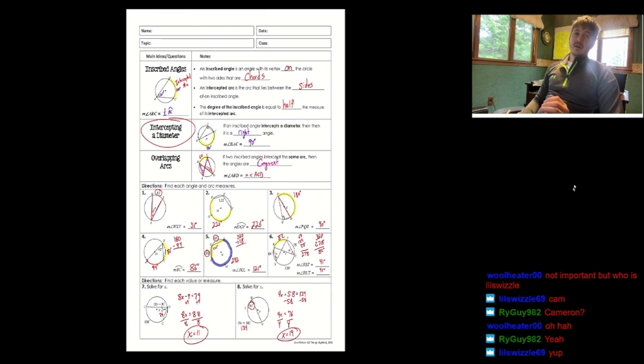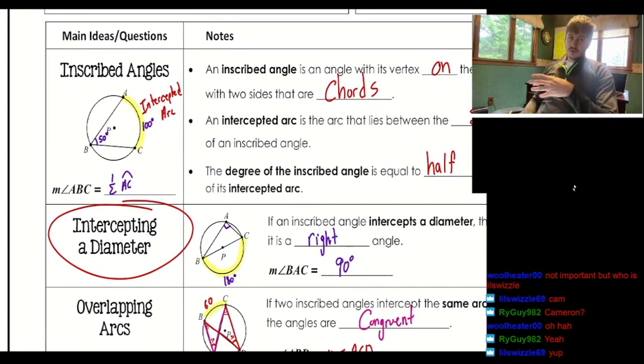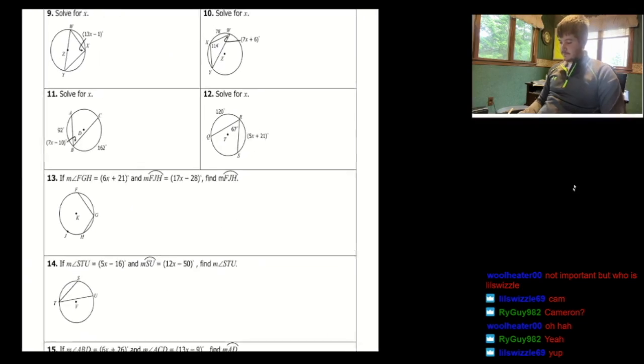And so far that's inscribed angles. Just another rule to kind of throw at you. I would say that this rule comes up far more often with circles than yesterday's congruent chords do. Inscribed angles is a pretty important rule, mainly because there's 3 rules tied into the whole overarching topic: the intercepting diameter, overlapping arcs, and this 2-to-1 ratio concept.